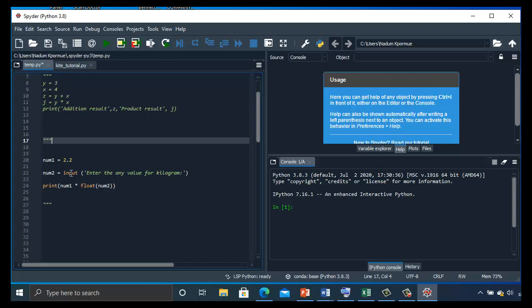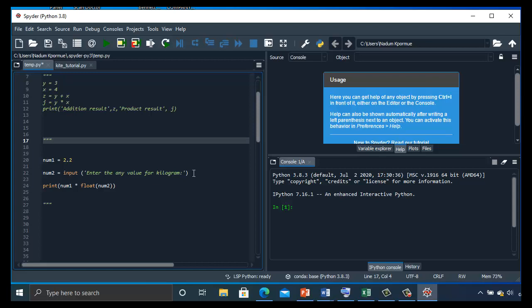Okay, so this input here is a function, and in the function it has the ability to take a string of text in quotes as an argument, while it also waits for the user to enter any value, and that value, or that string that the user enters, will be stored in our variable num2.